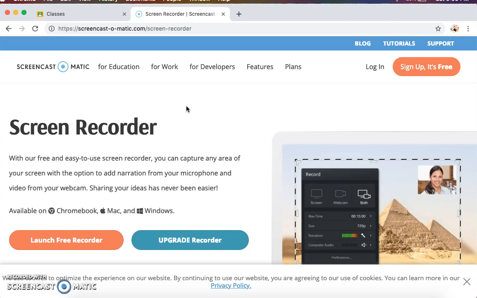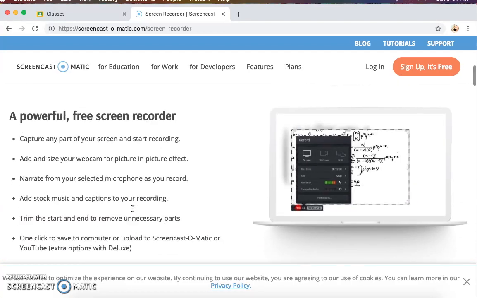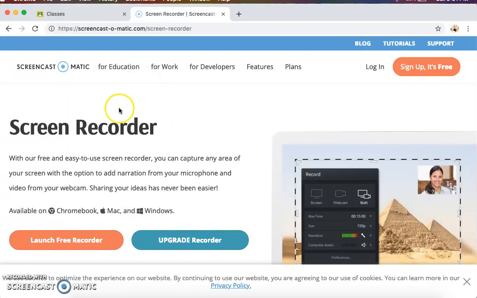It can be very useful in the classroom because if you have students that are going to be out for a while, or if you know that a bunch of students are going to be gone because of a field trip or anything like that, you can record what your lecture is and what they need to do if they have to do something with technology and it's kind of confusing. It's really great. You can sign up. It's free right there. And you just record what's on your screen. So that's what I'm going to be using during this video.